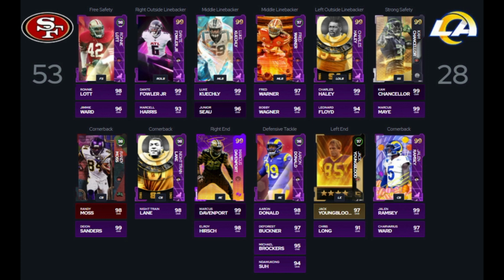For our defensive line, we're going to use our Season 3 Master card on Marcus Davenport. He gets upgraded all the way to 99. If you don't have him upgraded yet, you have to get to level 45 in order to get him all the way up. That's fine. Just bump up Elroy Hirsch. Elroy Hirsch is really good.